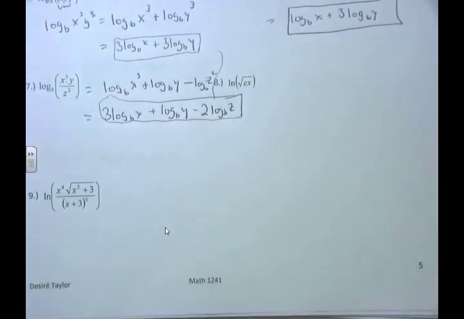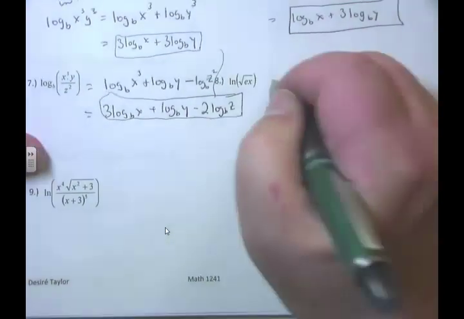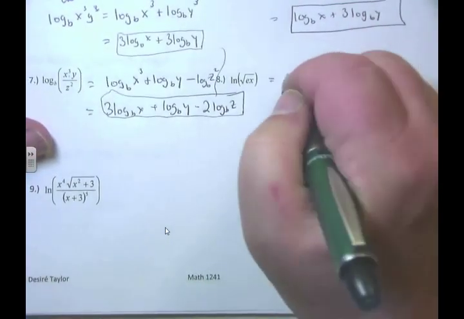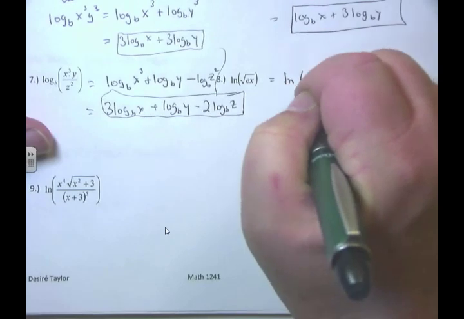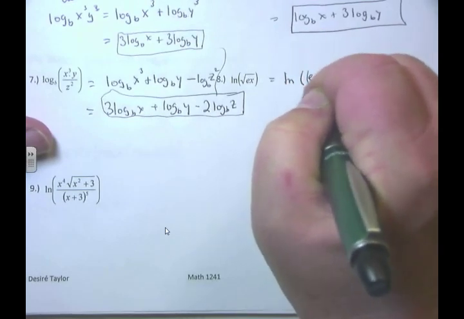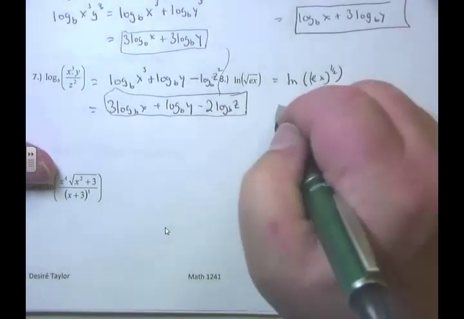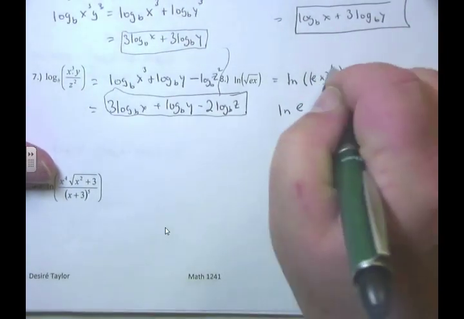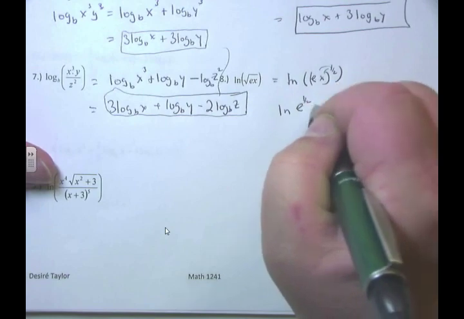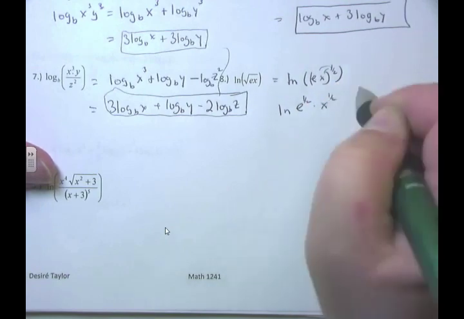Try the next guy. Simplify the natural log of the square root of e times x. Natural log of the square root of e times x. First off, I don't do square roots. What is a square root? Half power. Half power. And because of strict multiplication and division, I can distribute the power. That's e to the 1/2 times x to the 1/2.